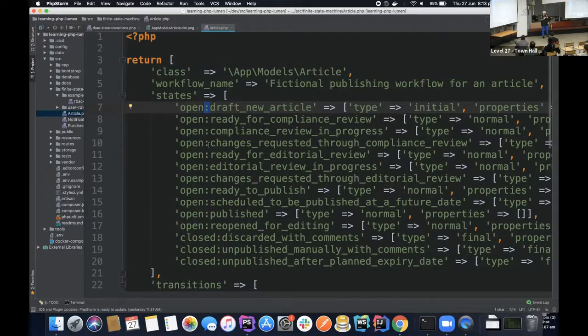Let's imagine we're building our own Jira, right? We want to rebuild Jira. You want to rebuild a tool like that. You've got workflows. You can say, okay, I want to be able to query all the open tickets right now. I want to query all the closed ones.